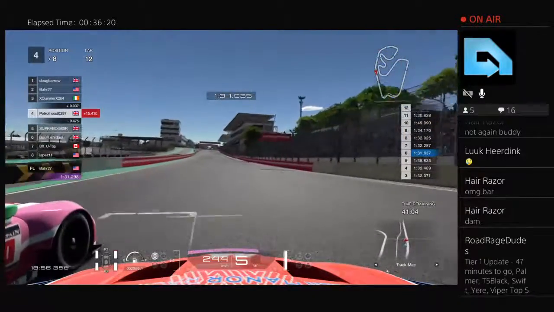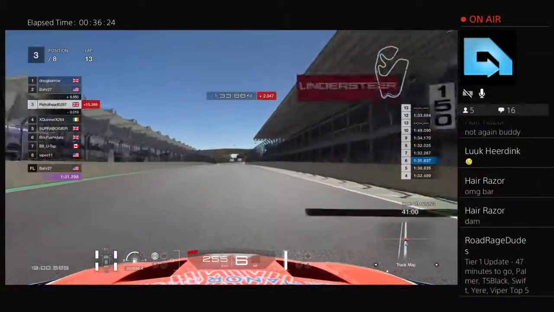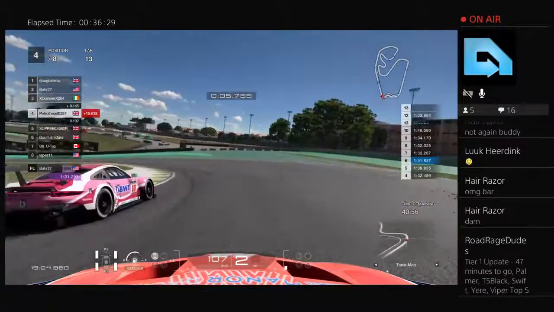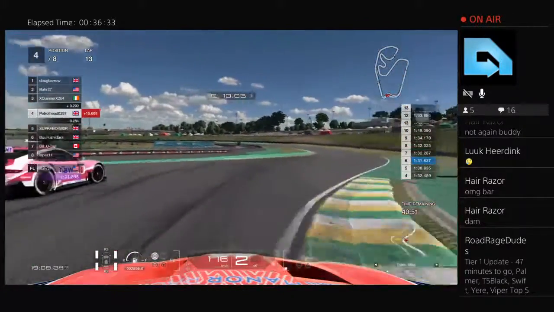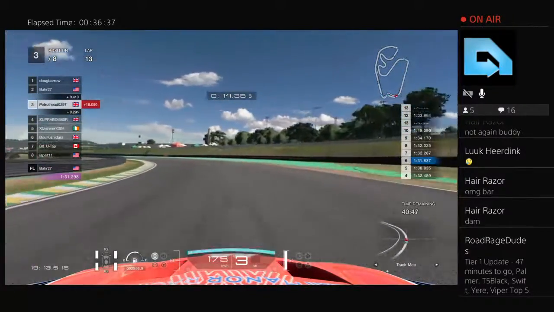Tier 1 updates, 47 minutes to go. Palmer to T5, Black to Swift to Uray to Viper. Yeah, I've got the stream up on my second screen as well. As Viper and James are fighting for P5.